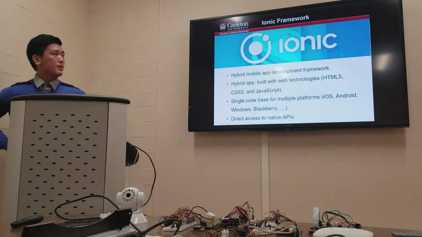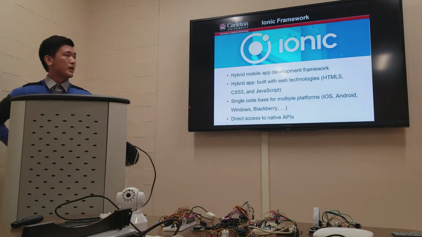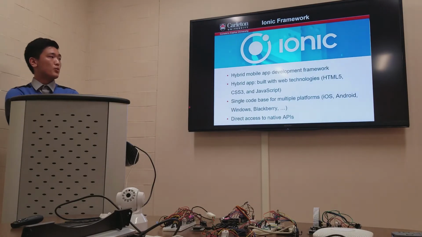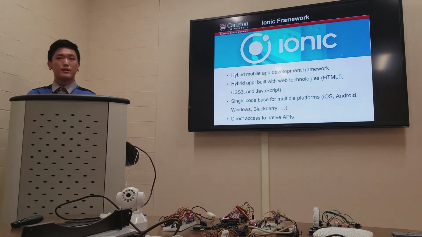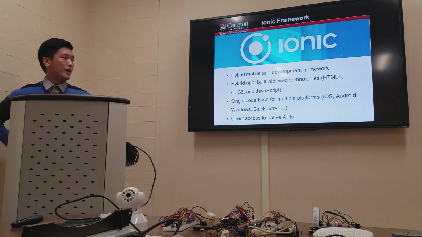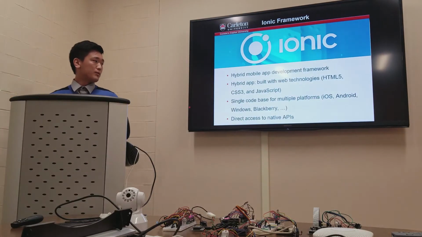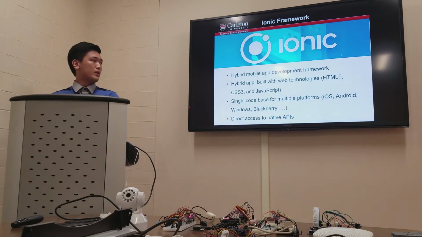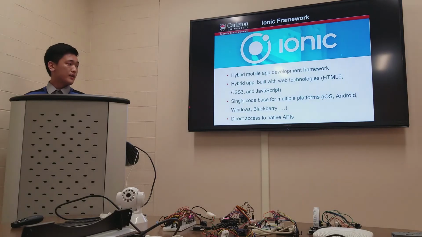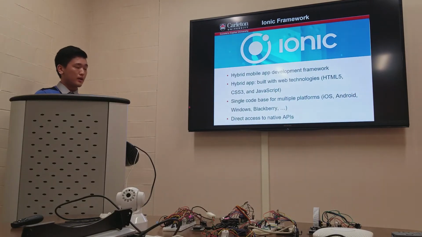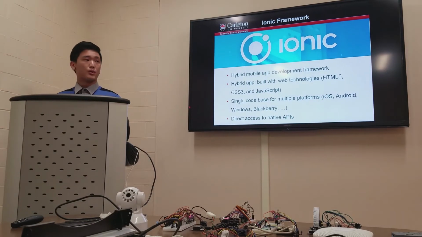using. I'm using the Ionic framework, which is one of the most popular hybrid mobile app development frameworks. Hybrid apps are built with web technologies such as HTML, CSS, and JavaScript. One of the biggest benefits of hybrid apps is that they are built with the same code base and can be launched on multiple platforms, including iOS, Android, Windows, and BlackBerry. Although it is built with web technologies, it can have direct access to native APIs, so it can access mobile devices' internal storage, camera, etc.